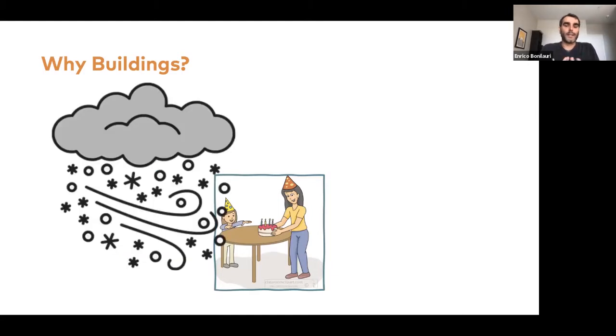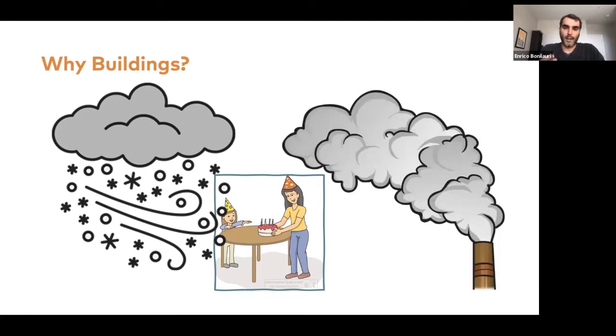However, the weather has not always been fair. And so over thousands of years, mankind has invented buildings to protect ourselves from weather. Now, with our greater impact on the environment, we also want to protect ourselves from our own pollution. And the more extreme weather events and conditions become, the more we need this kind of protection.